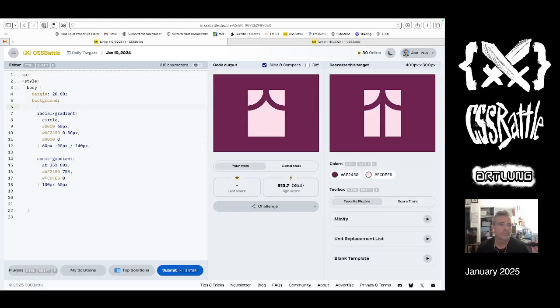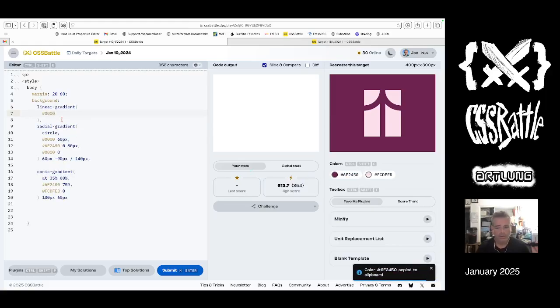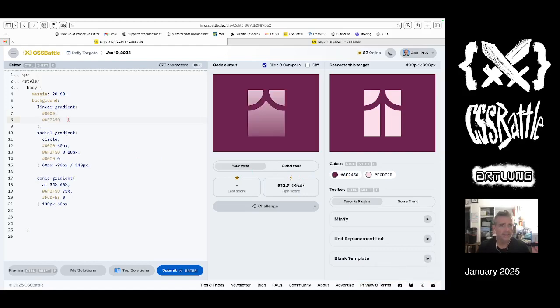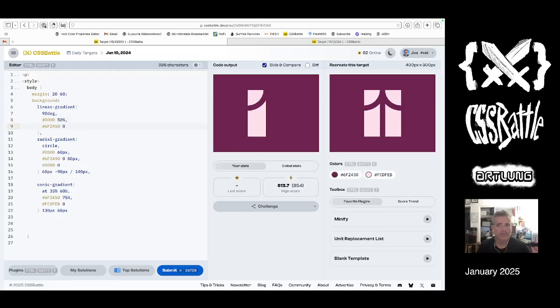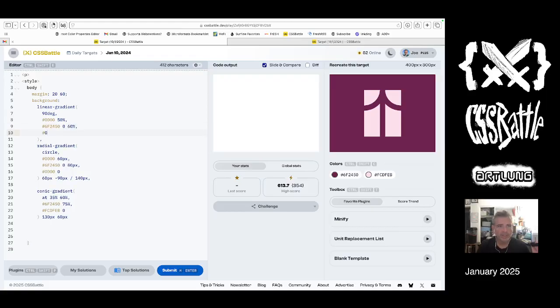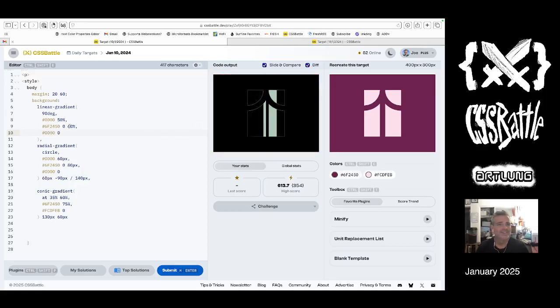All right, and then now we need the last bit, which needs to be on it. We put it on the top here. Linear gradient, comma, and that's going to be transparent. 0, some amount, and then that thing. And I need to come in from the side, so it's a 90-degree conic gradient. How about 50%, 0, and then 60%, and then transparent again, 0. That's the idea. How about 55?